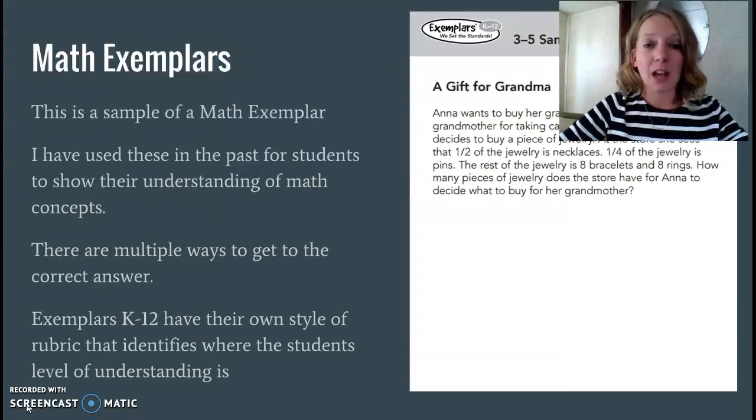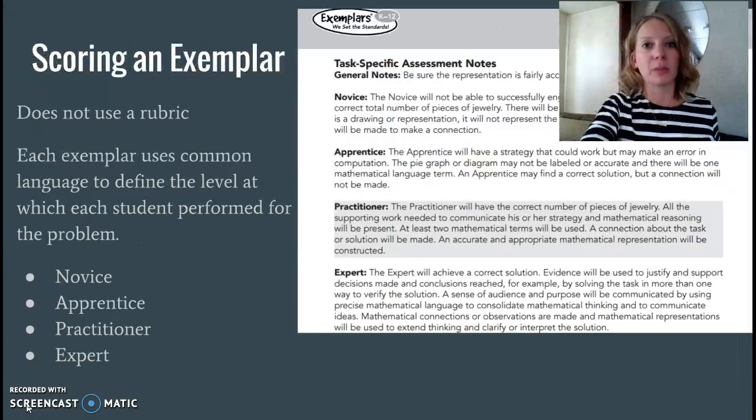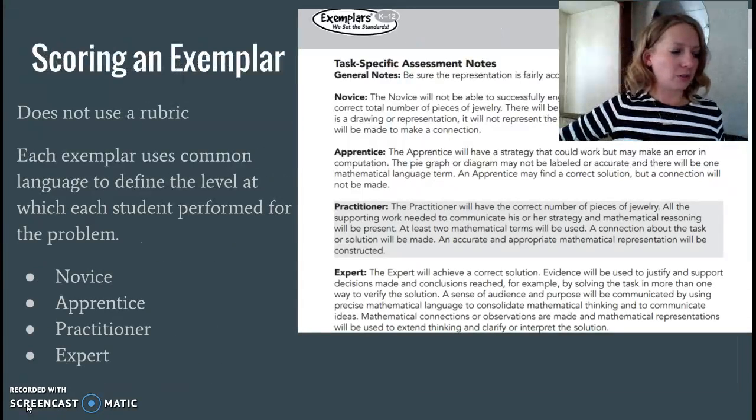Exemplars K-12 is a company that created these, and they have their own style of rubric that identifies where students' level of understanding is. The nice thing is that the teachers can view examples of what each level of understanding looks like, and I'm going to include some examples of that in a few slides.